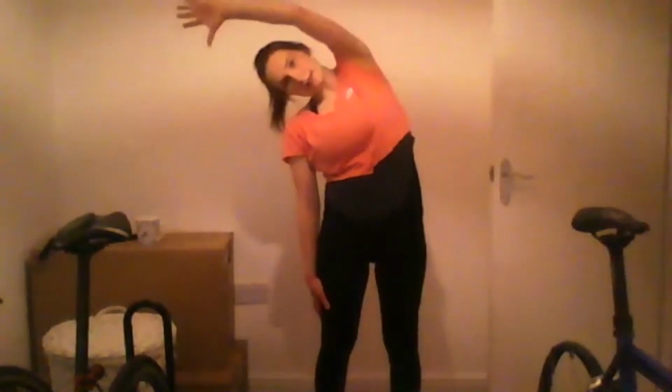And then standing with the feet shoulder width, one arm comes over and back. So we're just going to do 4 each side here, stretching into the back and side and obliques. I don't know if that was 2 or 3, so we'll do an extra couple, and if we've done an extra one, that's fine. Okay, other side, over. That's what happens when you talk and count at the same time.